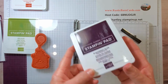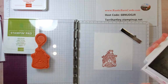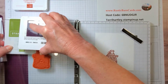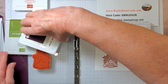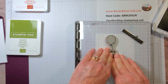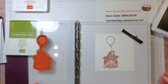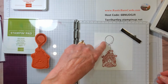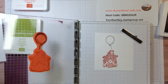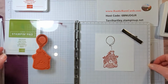And now we'll bring in our Blackberry Bliss, and we're going to do the balloon. I'm going to try to get a little bit of the string, although when I put the label on this card, it will probably cover up the string. Okay, and then I'll press it down. So the balloon is in Blackberry Bliss, and then the chick is in Cajun Craze. And you can see the string and the balloon. I may go ahead and ink that up just a little bit more on the balloon to get a better imprint.